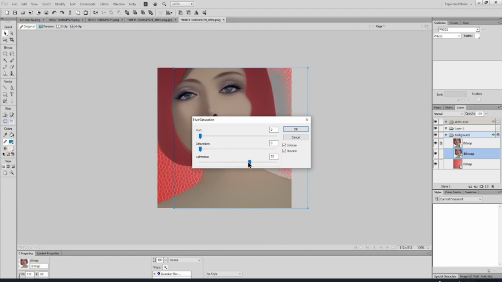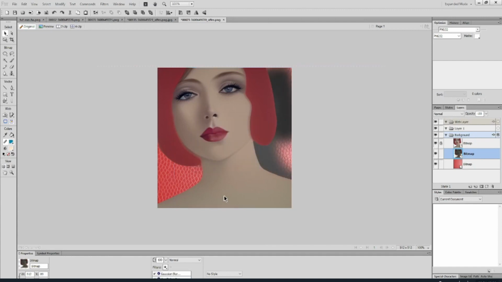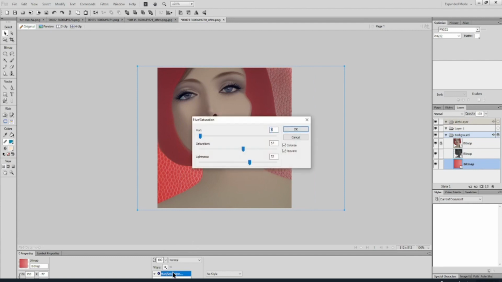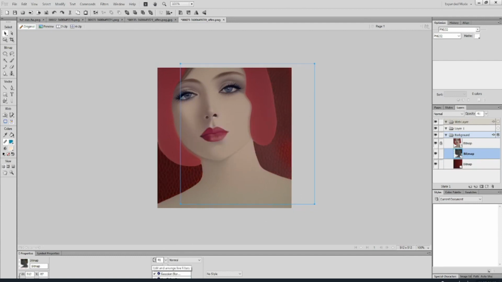Take the saturation down and the lighting. And now we're going to mess with the blur until we get something that just sort of looks a little better. There we go. Look at that. Oh, that's perfect. Wow. Close to perfect. And it's still noisy enough to get us through the rest of the exercise.